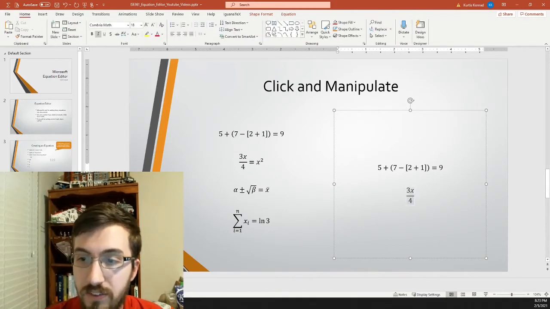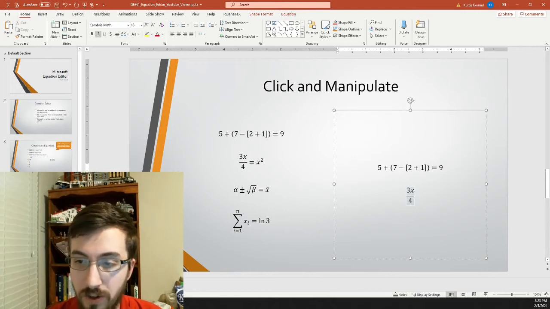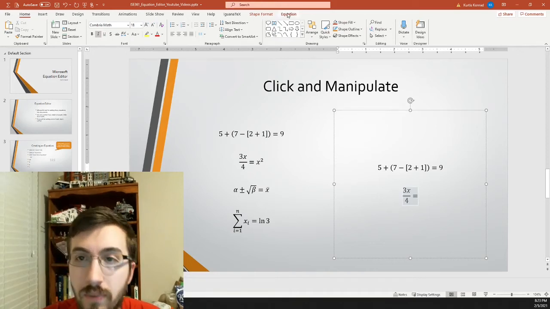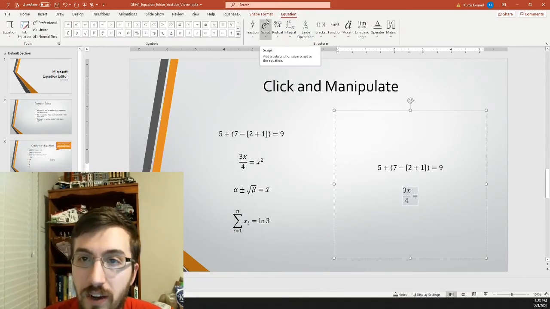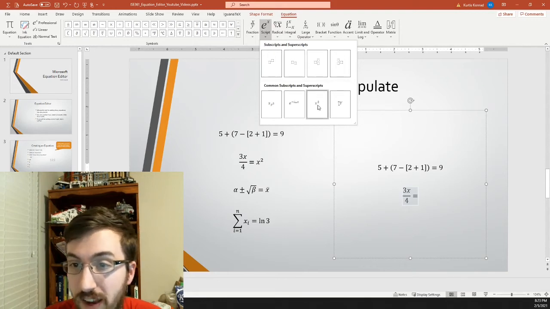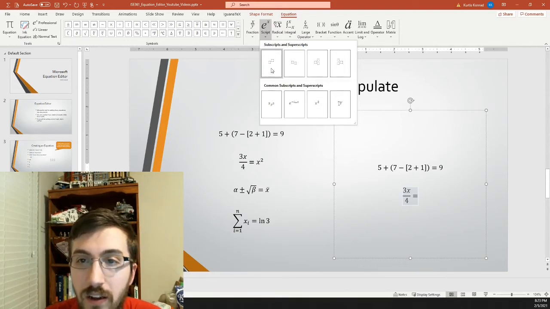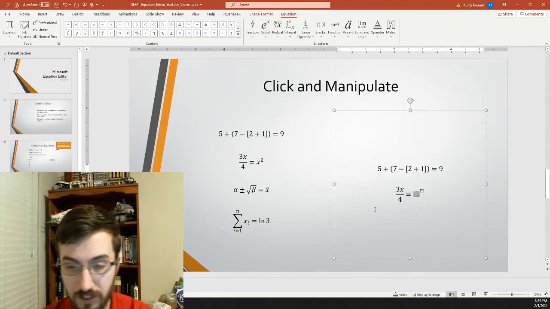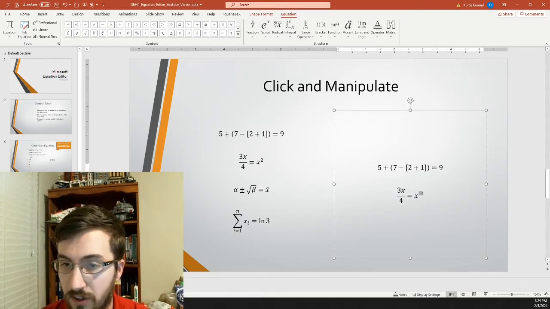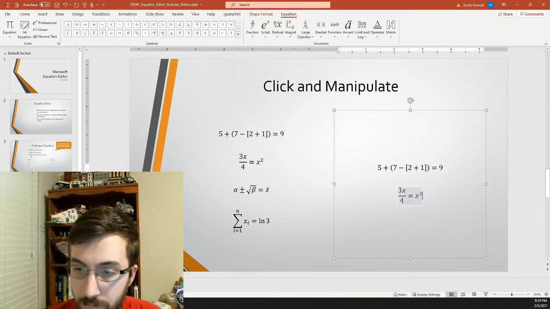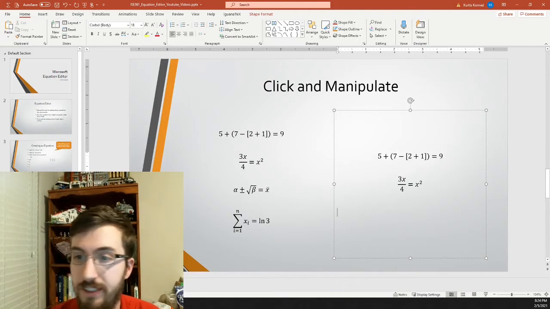Now, this is the trick. You got to watch where your cursor is, right? So now the cursor is still inside the box, so I can type equals. Now, we want to get an x squared. And for that, we're going to come to this script here. And if you hit down, you see it's got several good options for you. It actually has an x squared there for us. We could click, but we're going to use this one. We're going to use the superscript. And now you see you've got two boxes, one for the inside piece, which we'll type x, and then we'll hit over, and the top piece is going to be squared. Okay? There we go. See? It's not too bad, right?